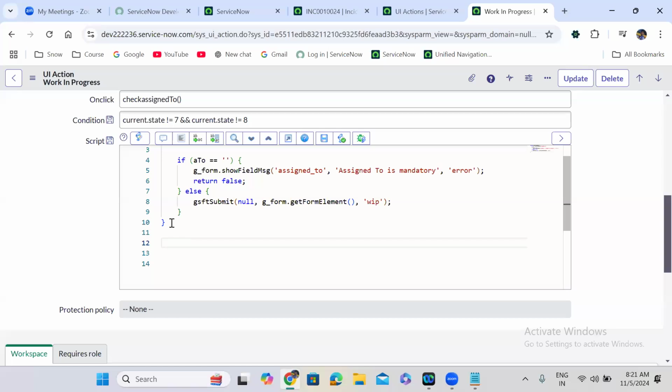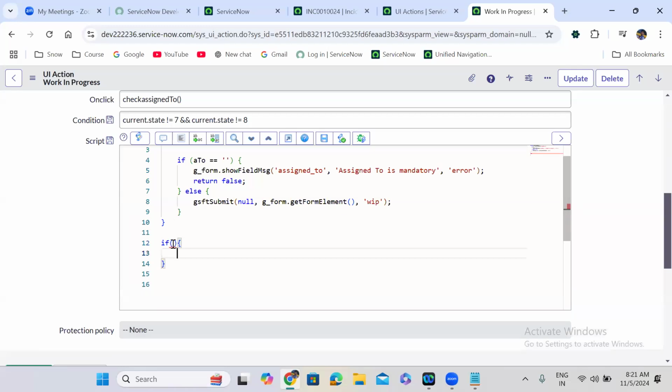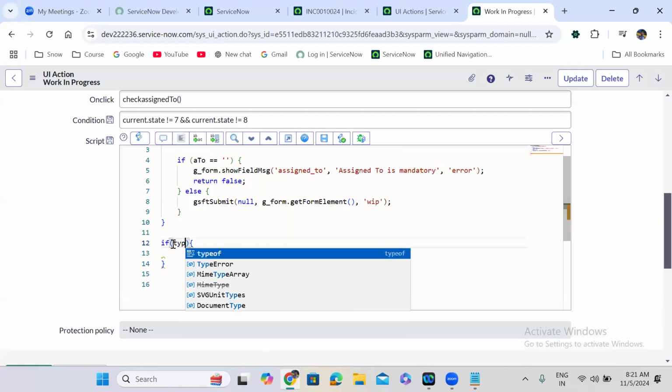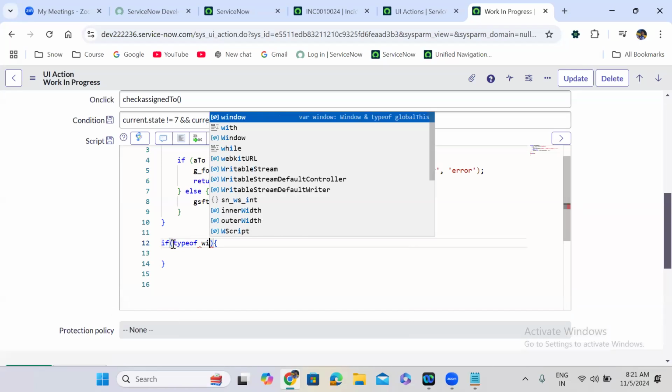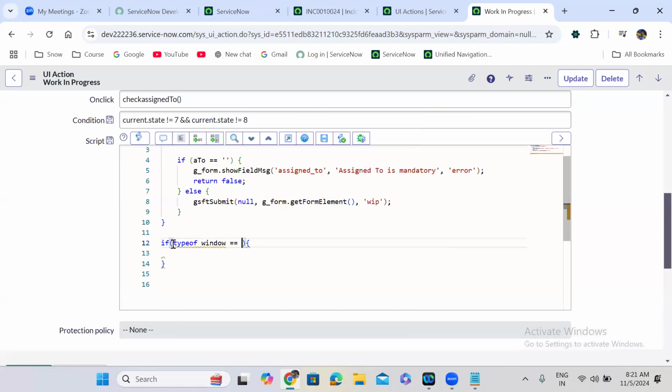So when you are moving from client side to server side, it will check if you have any browser errors or not. To check that, we have to use this line: if type of window is equal to undefined.